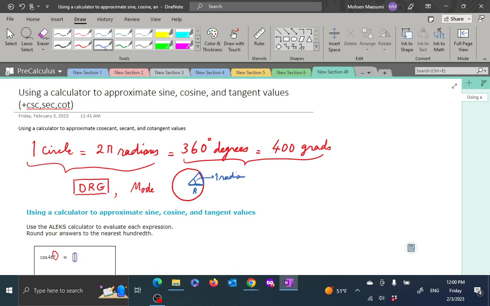The entire circle is almost 6 of these things. By the time you go 1, 2, 3, 4, 5, 6 and change, this becomes 2 pi, approximately 6.28 radians, which makes the whole circle. So once you go to calculus, you are going to be using radians a lot more than degrees, because it makes more sense and formulas are cleaner if radians are used.